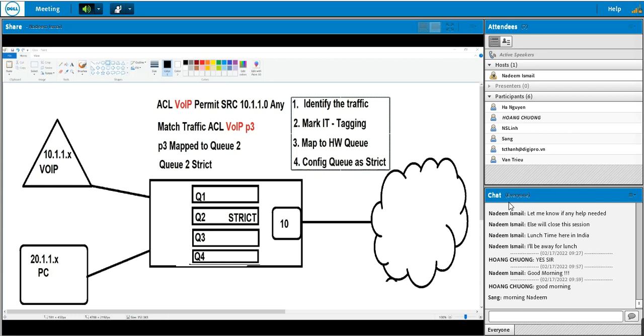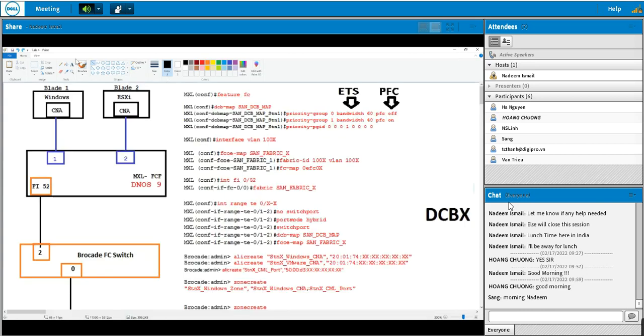So, as I see in this case, there are two groups, and a group one. What is the priority?